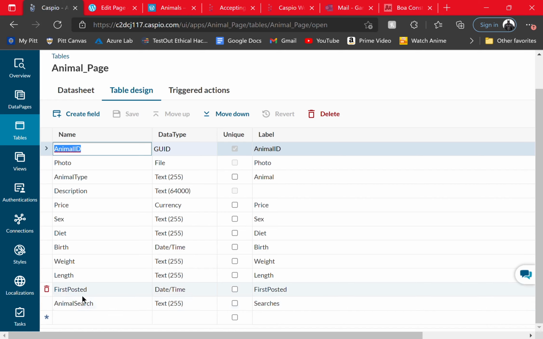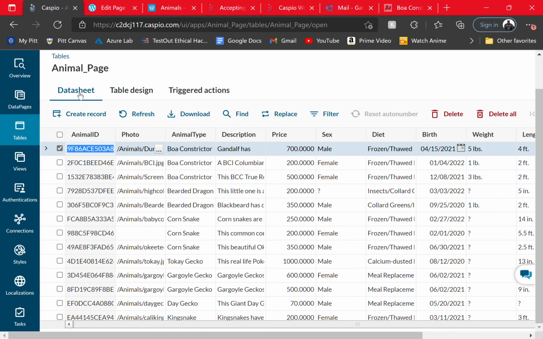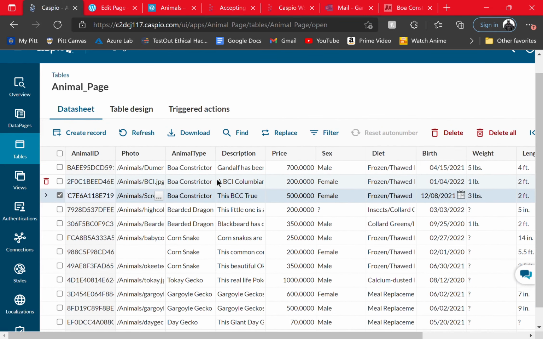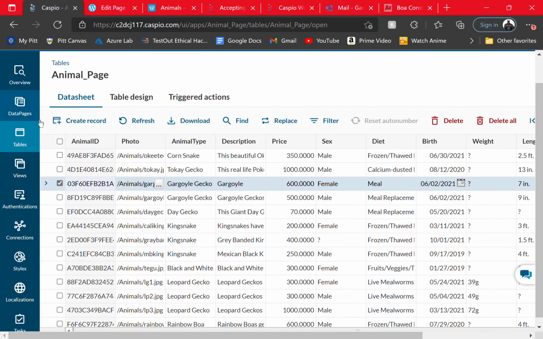This isn't going to show up anywhere in the searches, but it will be used for the search. So this one, price, and animal type are all key areas that are going to be used for the search data page. And then if we go here, we can see we have plenty of information and plenty of animals to look through.